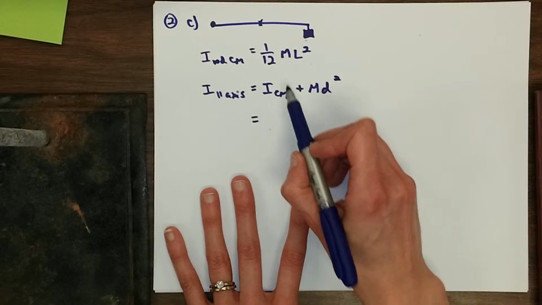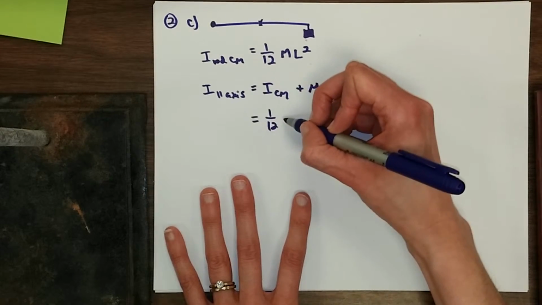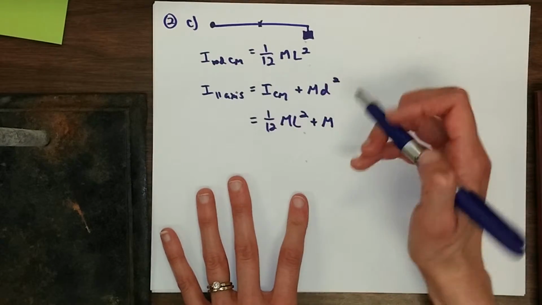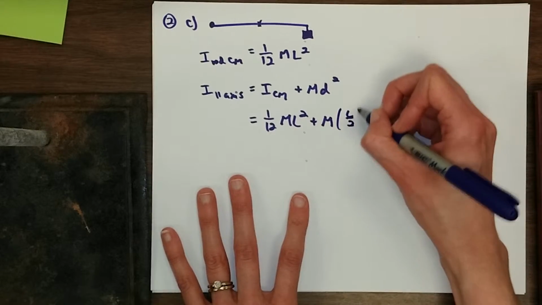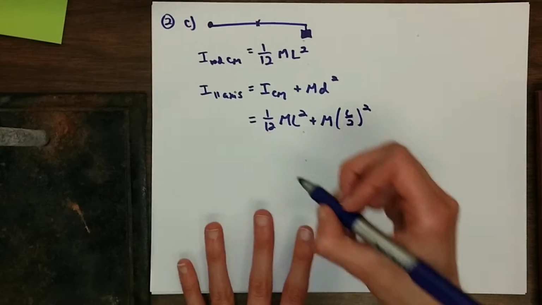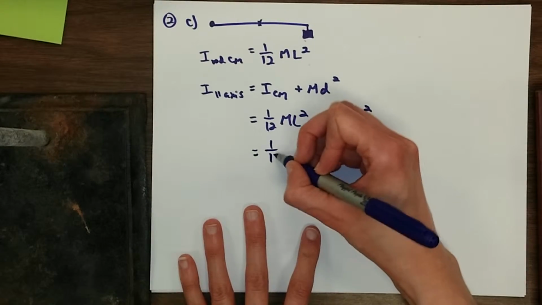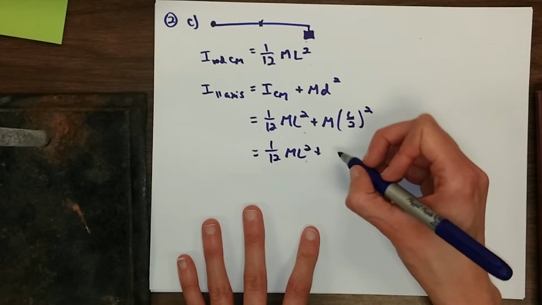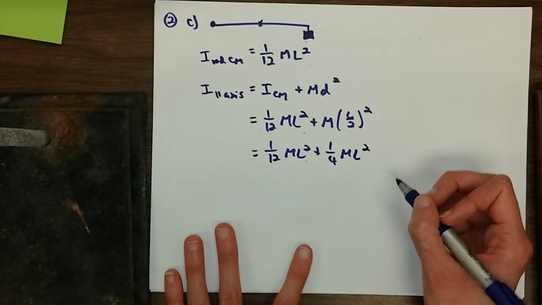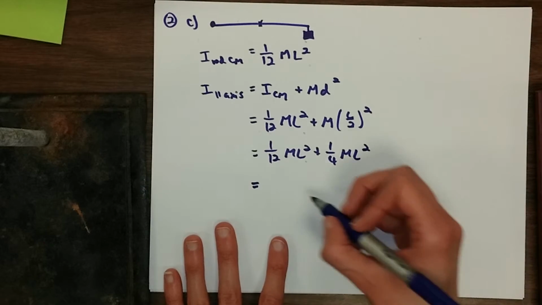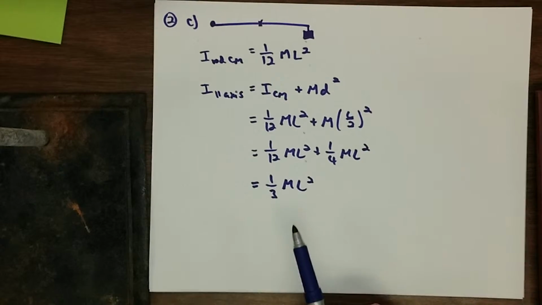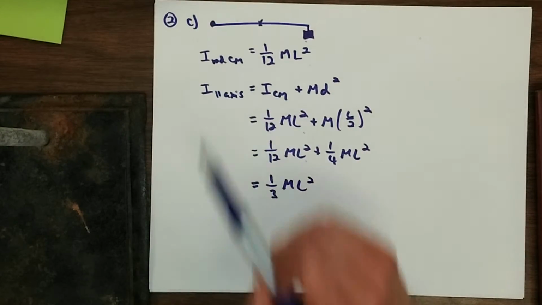So we know rotational inertia about the center of mass is 1/12 ml squared. And then the distance between the two axes is half the length of the rod, so L over 2, and we square that. And so we can use this to get the rotational inertia about the end, about the hinge, for the rod. So if we square the L over 2, the 1/2 becomes a 1/4, and then we have L squared. And then 1/12 plus 1/4, if you work that out, is actually 1/3 ml squared. So that's the rotational inertia of the rod about its end, about the hinge.